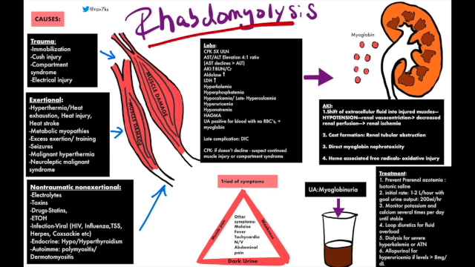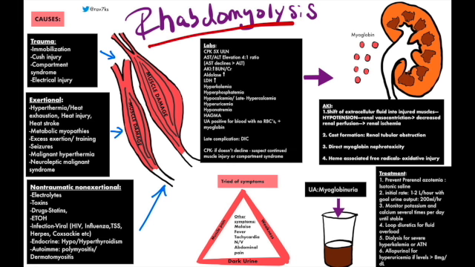Management: IV fluids are the first line and mainstay, with a target urine output of 0.5 to 1 milliliters per kilogram per hour. Treat the underlying cause. Also, osmotic diuretics such as mannitol or sodium bicarb for alkalinization of the urine may be added in some patients. For EKG changes with hyperkalemia, you need to treat this with calcium gluconate to stabilize the cardiac membranes. Insulin with glucose also shifts the potassium intracellularly, which can be helpful too. And also short-acting beta agonists can be used in acute hyperkalemia.